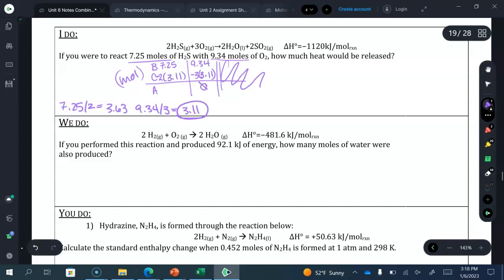This gives me 0. And then on the other side, this gives me 1.03. Okay? So that tells me that the value I need to convert into energy units is going to be the amount of oxygen because it is limiting. So that's going to control how much energy I make, or, yeah, release because it's negative.